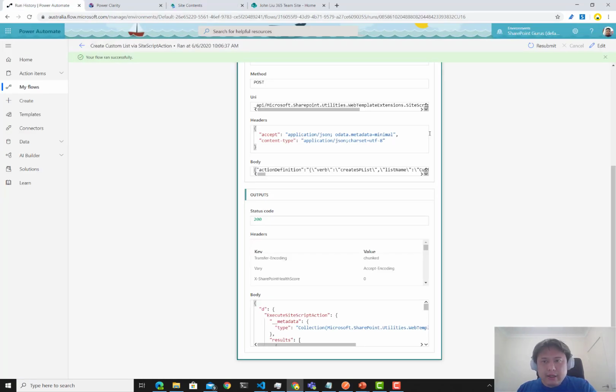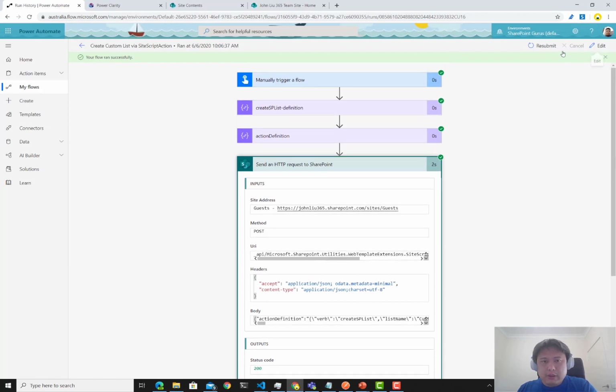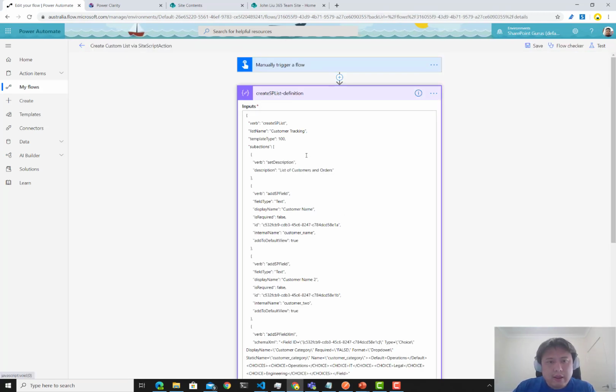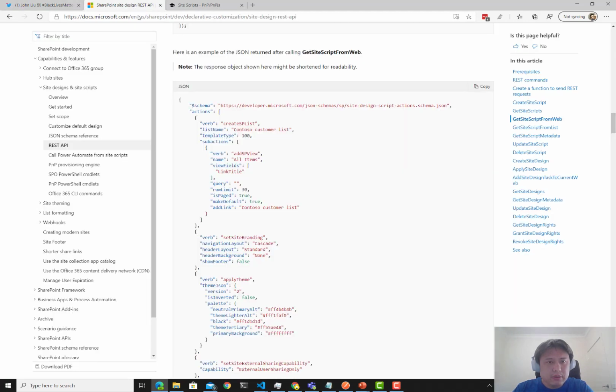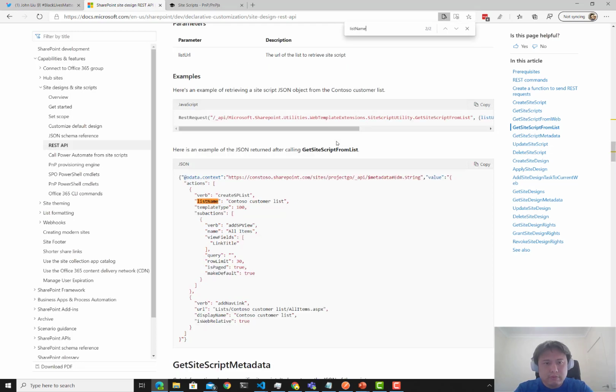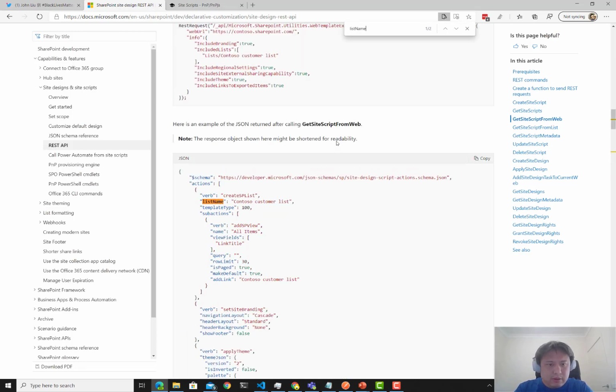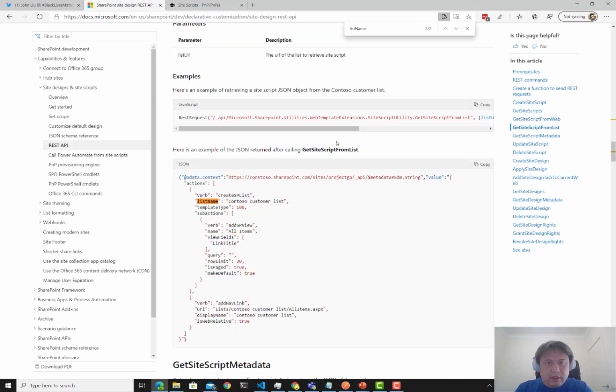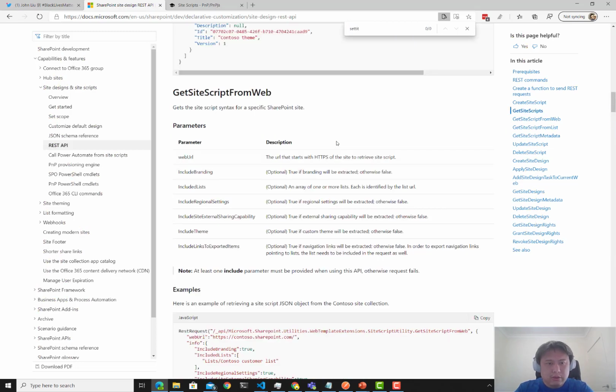And let's pop back here to our definition. List name, let's just call that list title, list customer tracking. Now, can list name have an internal name as well? List name, and there's another one, set title.